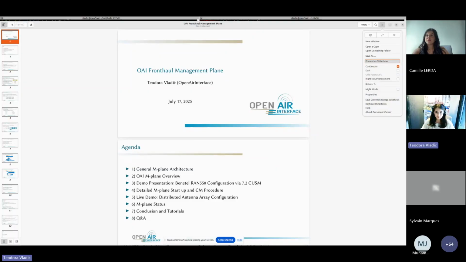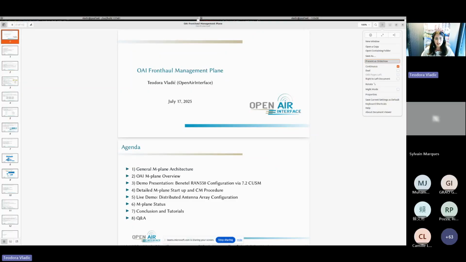So, as I said, I'm a software engineer in OAI for more than 2.5 years. My main focuses are the Flex rig, which is our own implementation of the near real-time rig, and the xApps, as well as the E2 agent emulators. So I'm a maintainer on that side, and in parallel, I'm the main person for the Fronthaul specifically, which is basically the 7.2 interface between the OAI DU and third-party RUs.